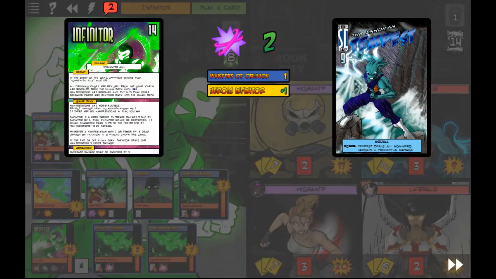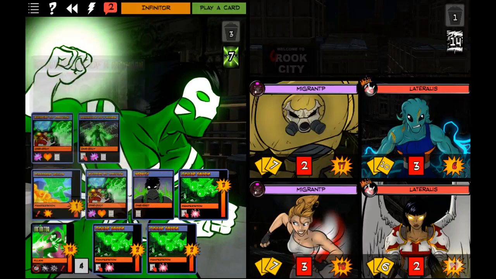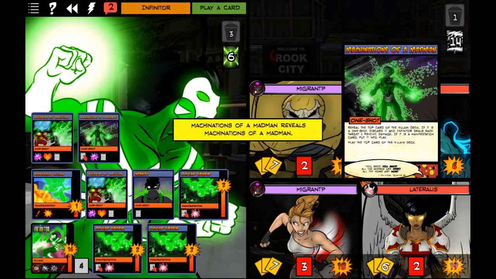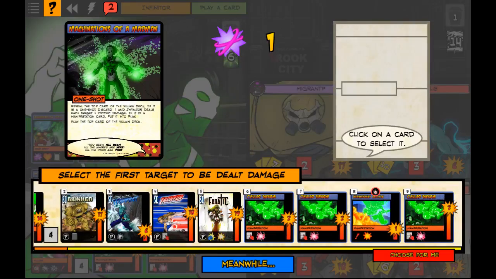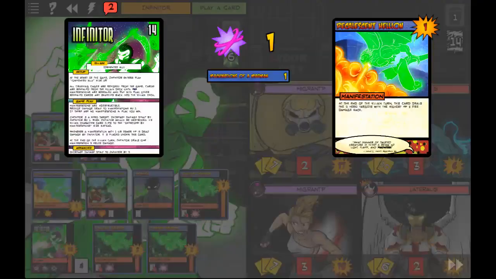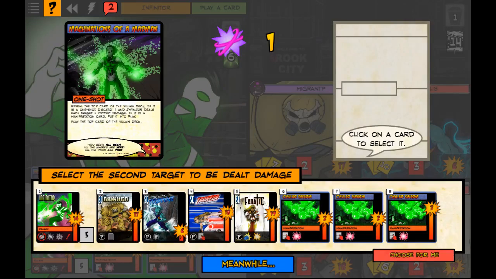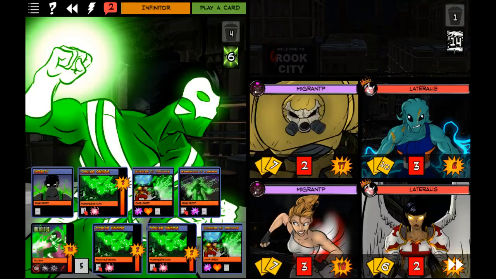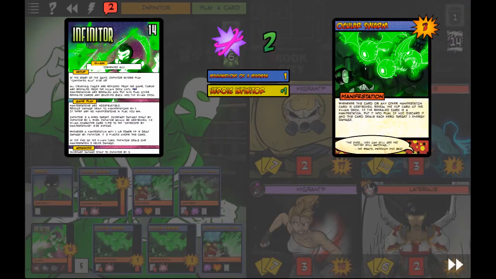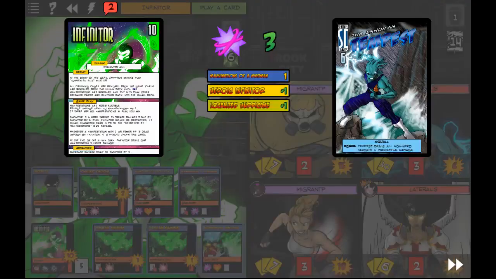Machinations of a Madman. Anything else? Reveals Machinations of a Madman. Oh, he might finish it off this turn if he survives, depending on what he's playing. He's going to take out Tempest, though, because of Localized Hurricane. Yeah, that's always a tough call, but I love that card so much.